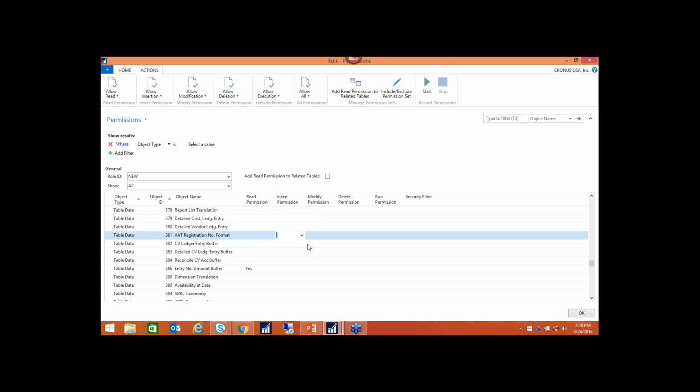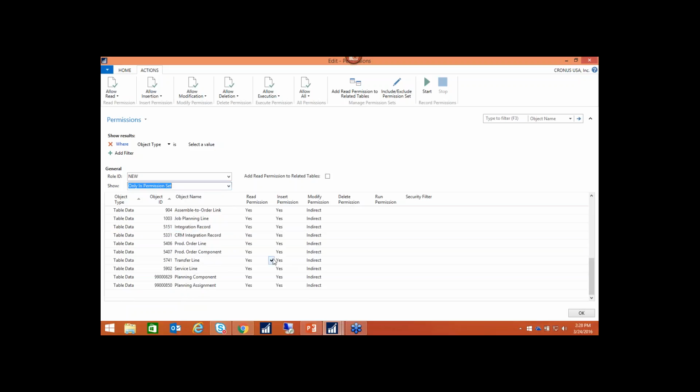This just kind of gives you a little bit of ease of use in terms of how it's going to work. And then you can always throw it back into only in the permission set. Okay, so like I said, permissions haven't changed in terms of the structure, but there's been a little bit more tools provided so that they can be done a bit quicker.